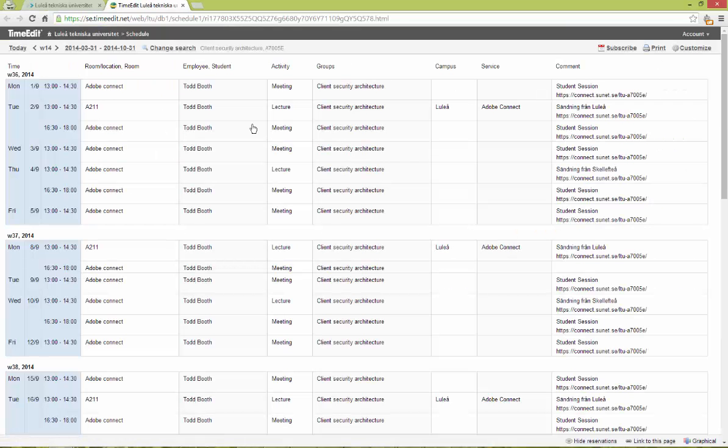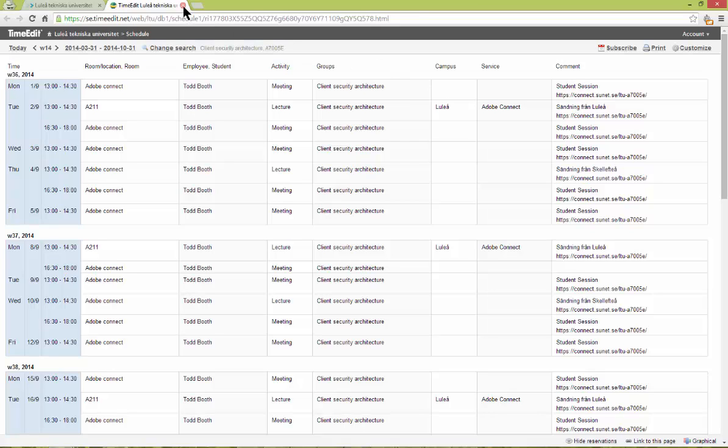So that's the whole schedule, and you can see week 36, week 37. Now, I'll talk about what these different things are, because we have some where I'm going to be talking like a lecture, and then there's some where we're just sending from Luleå, sending from Skellefteå. I'm going to give 2 weeks, and then the others are for students just to meet with one another. But that's a schedule.